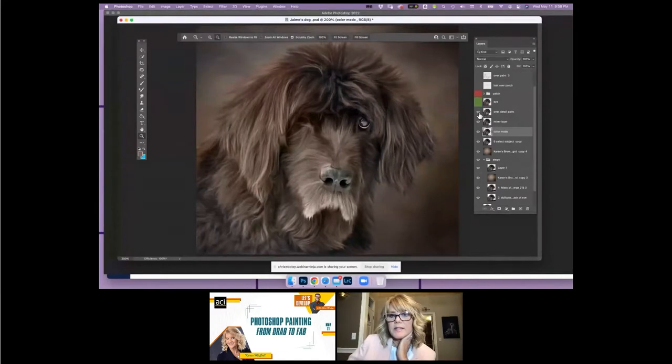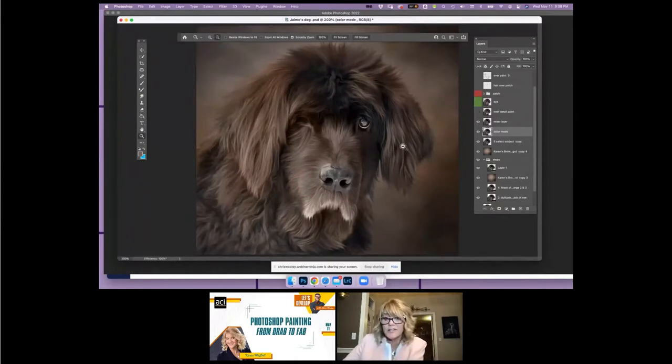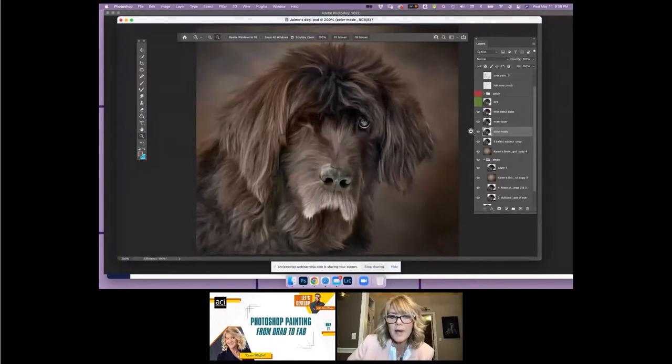Okay, this is my detail. So here, there's another layer of him here. Because if you smudge, and I see this all the time, you just smudge, you flatten it. So you have to go back and add in the detail. So this is not even half of what I would do to this dog. So then I put it. Yes, I'm going to show you that right now. And then I added some more right there.